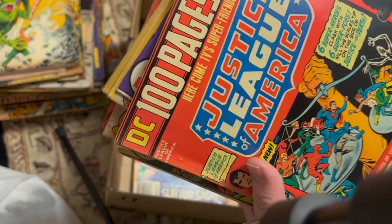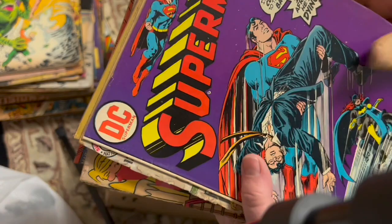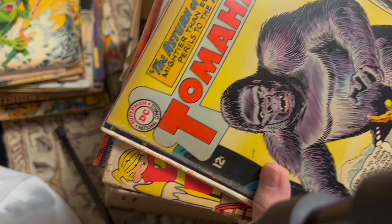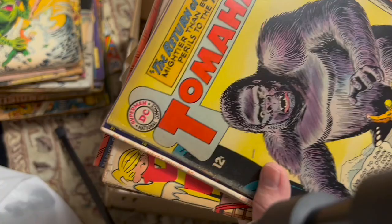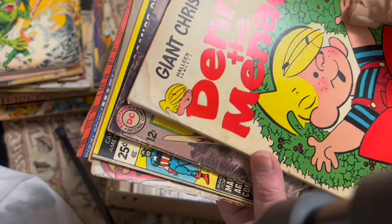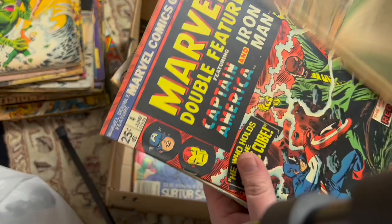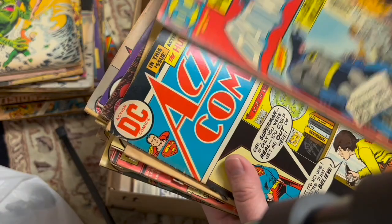Justice League 111. Action 232. Captain America 161. Tomahawk 94. Superman 268 — just the cover of that Action Comics. G.I. Combat 101. More Gorilla Tomahawk 93. World's Finest 224. Dennis the Menace 71 and more Dennis the Menace. All-American Men of War 101. Captain America 163. Dennis the Menace 68. Marvel Double Feature 4. Brave and the Bold 113. There is another box of these — so this is only half of it.